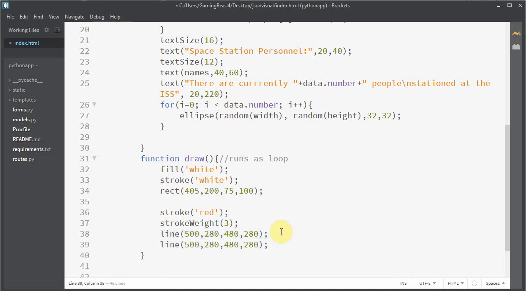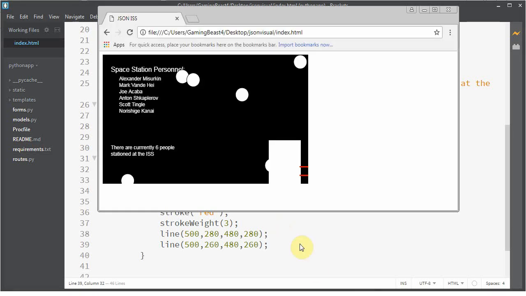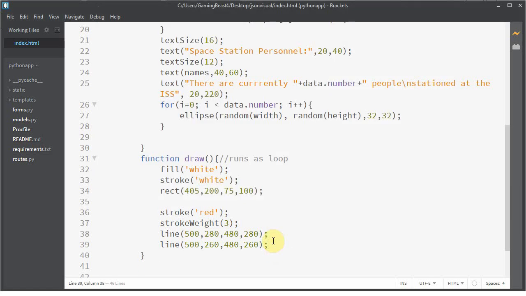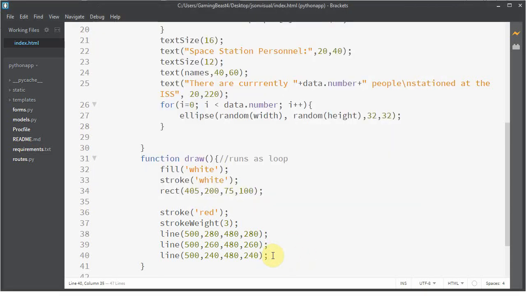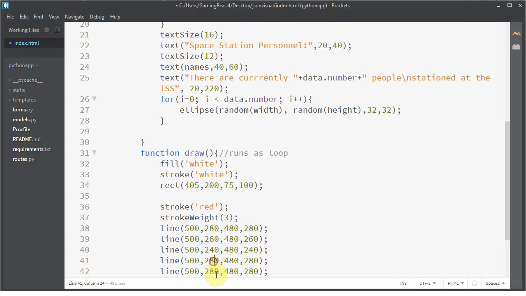So I'm going to throw in another one, and all I got to do is just start subtracting 20 from all of these. Okay, so I got my next line. All right, so that's going to be 240. Again, doesn't matter to me how you represent this. I just know that I had this growing, and I'm like, you can't really tell what it means. All right, so we'll have 220. This is going to be 200, 200, 220.